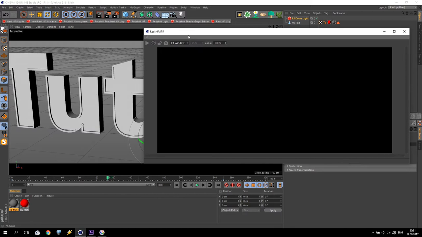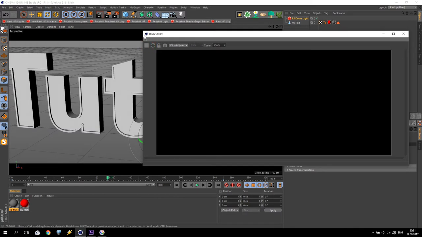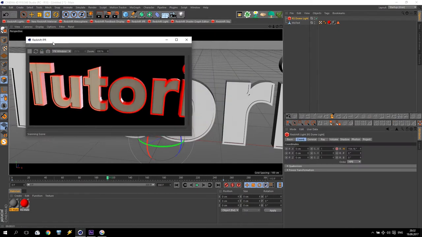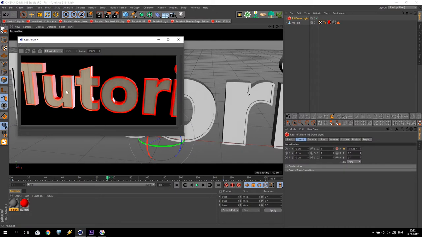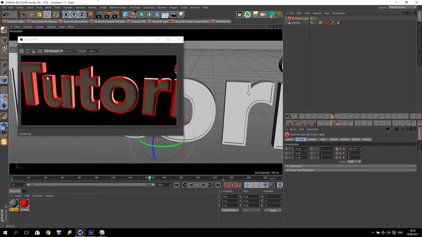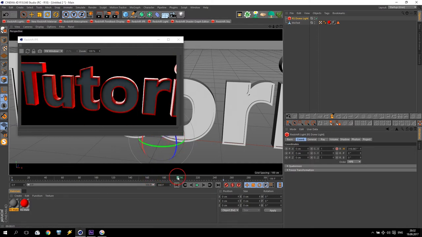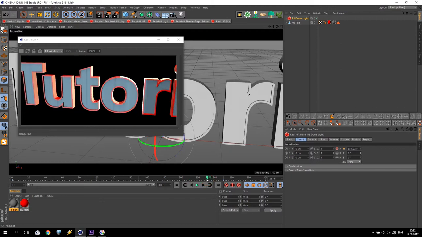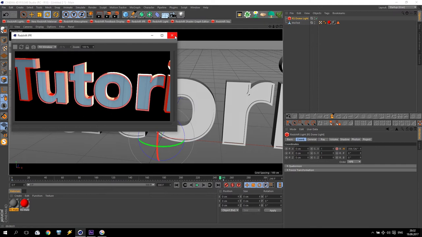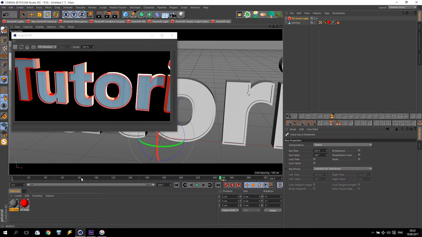Look, just a moment, I will show you. I will start my IPR render, and when my frames are coming, as you can see, I have a nice blink. All the time there are different colors because my HDR map is turning around. So for the moment I'll keep it like this. Very good. The only thing I change is I select this keyframe and make it linear, and select this keyframe and make it linear also.